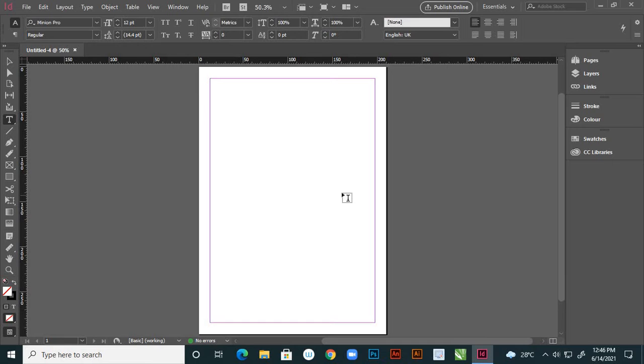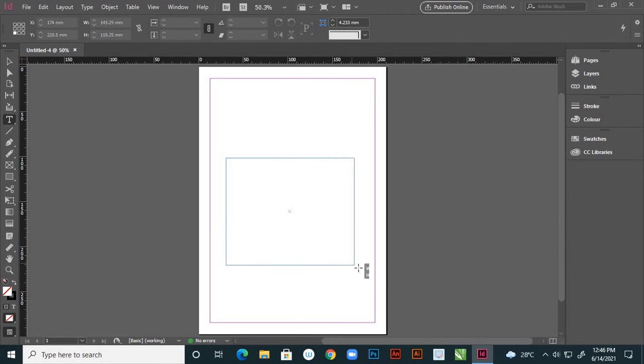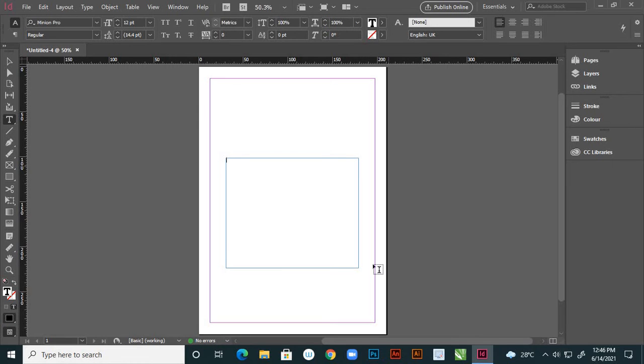So instead, after choosing your type tool, drag your area. This is your text area. In that, see, your cursor is blinking now.